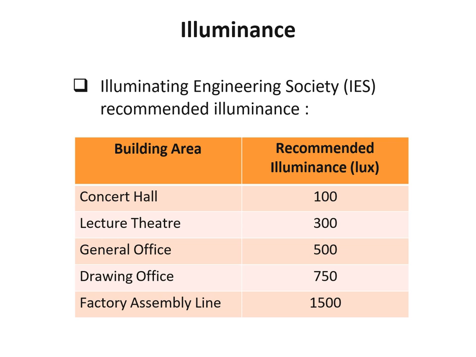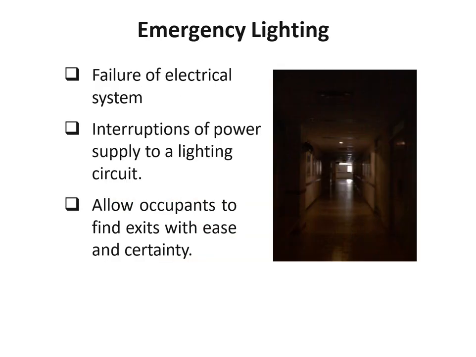Okay, then for a factory assembly line, because it's precision, things have to be so precise there. The parts are so small. Sometimes you have to look under the microscope. In those kinds of setups, 1,500 lux is recommended. So that was just an example of how we measure lux level and how we specify the type of lighting that you want in that space.